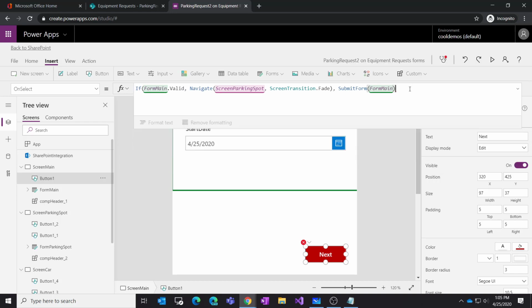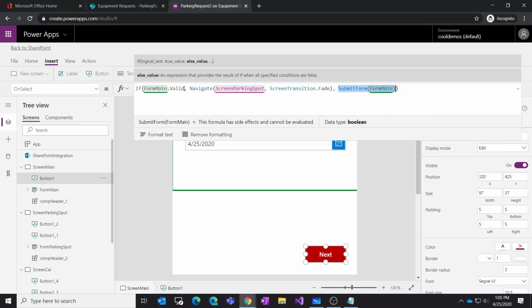All right, so submit the form. And the reason why you submit the form, if this is not valid, is so you can show the user what's missing and what's not valid to force them to complete it, right? So if this is valid, yep, go ahead and navigate. If it's not valid, submit the form, which is weird, but it works, to show the validation errors, right?